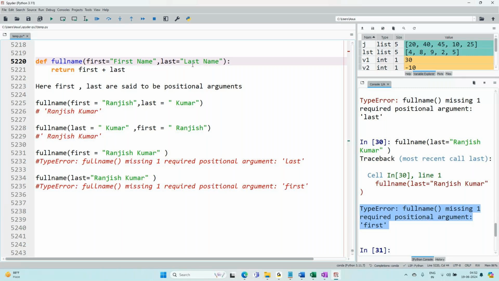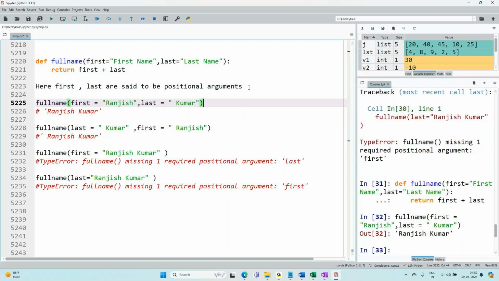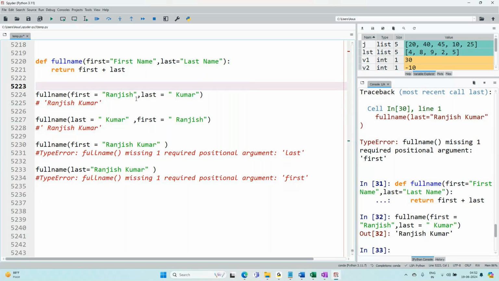Let me run this. Now if we are passing like this, there is no problem at all. You are getting the answer.